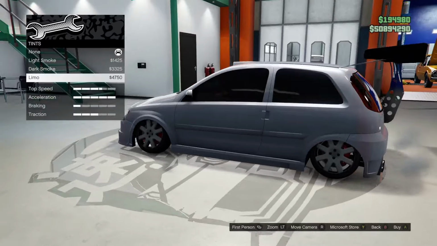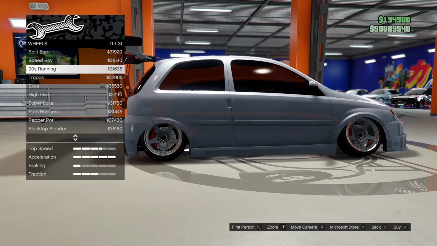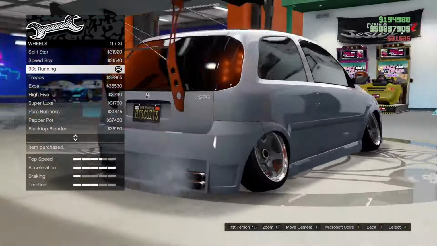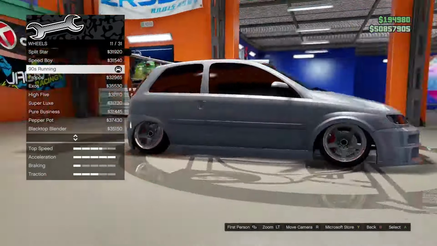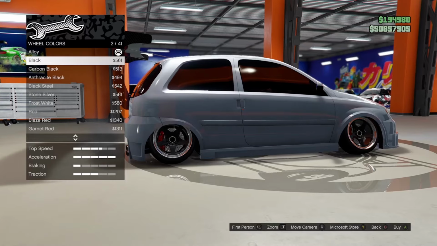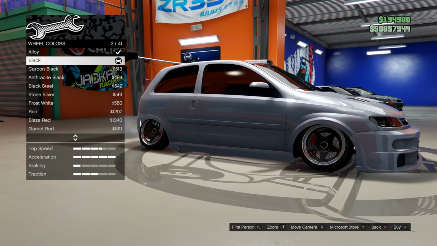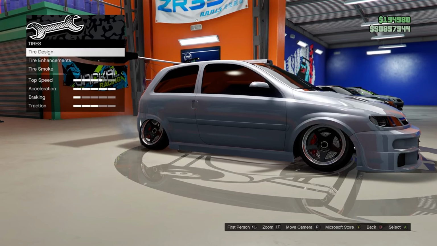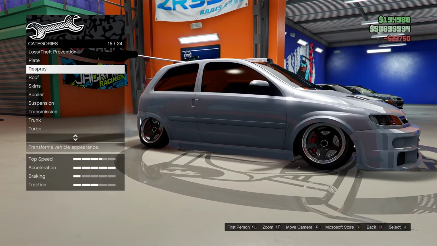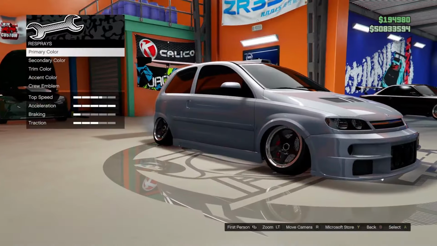Wheels, windows, we'll come back to the wheels. Let's go ahead and black out the windows with some limo tint. For the wheels, let's throw on these 90s running. I think that is a very good look for this car with these seriously cambered in wheels. And for a wheel color, I think we're probably gonna have to go black. I think black with the chrome lip looks so good on wheels. You can pretty much throw it on any color car and it'll work. Tires, bulletproofs, of course. And now we are just left with the respray, underglow, and possibly a livery.